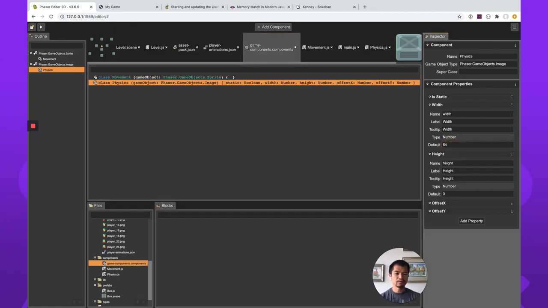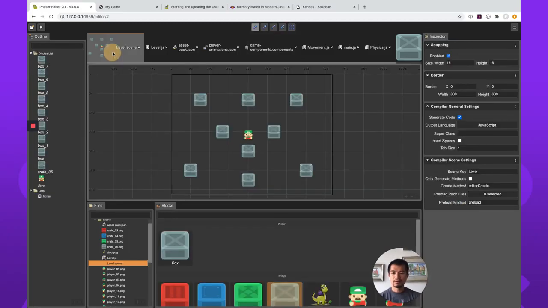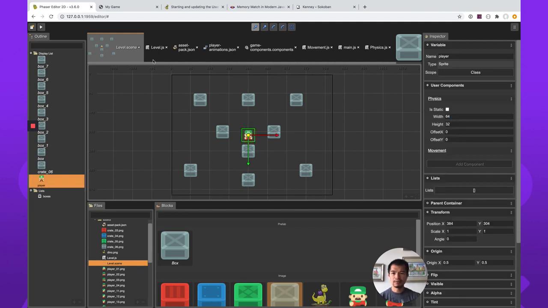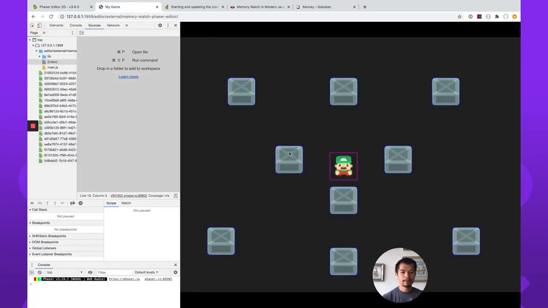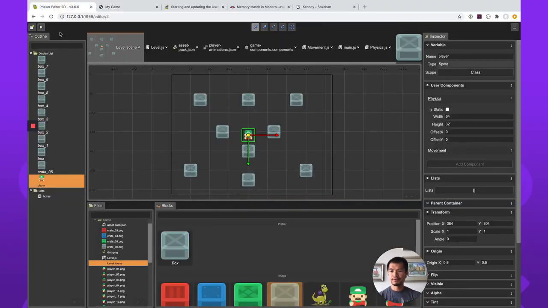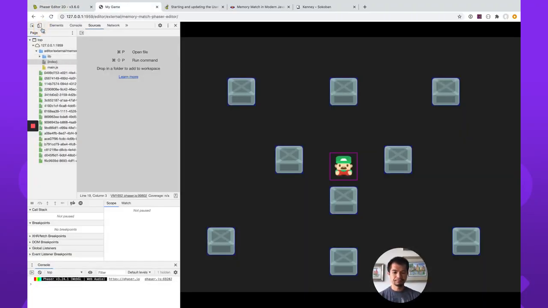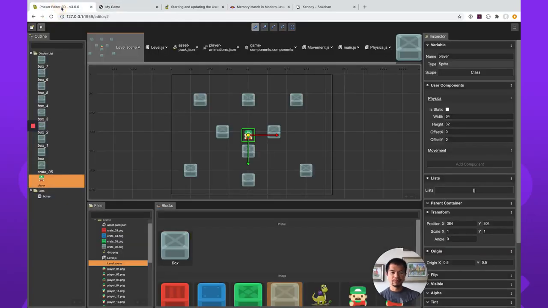So let's just default 64, default 64, and then these should be 0. Save. Okay, so select our player again. Let's see what that looks like when we run it. Nothing happened. Is it running? Run. Oh, right. Yes, we created the property.